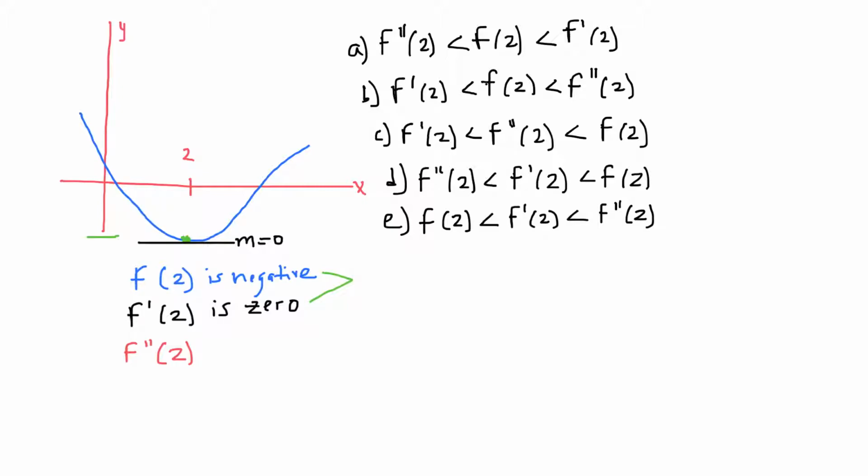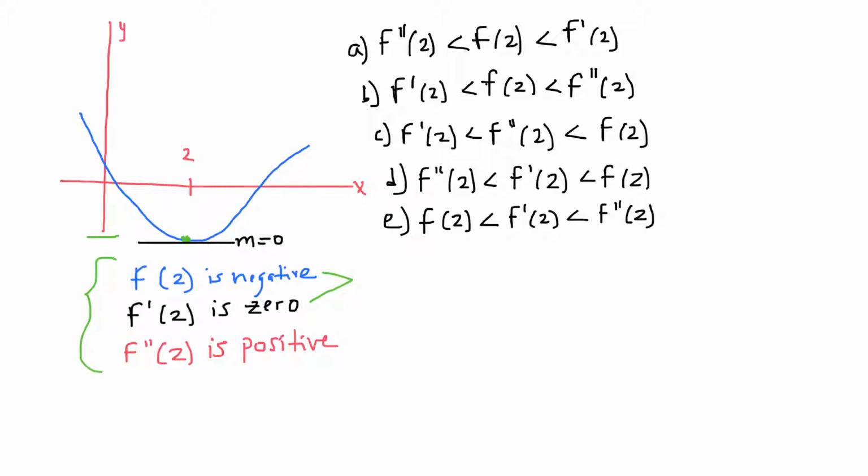You got it. F double prime is the concavity of the graph. So at 2, what's the concavity of the graph? To me, it looks concave up, like a cup. If you look at this general area at 2, it's concave up. And if the graph is concave up, what does that say about f double prime? It is positive. Now you have all the elements needed to figure out the inequalities.